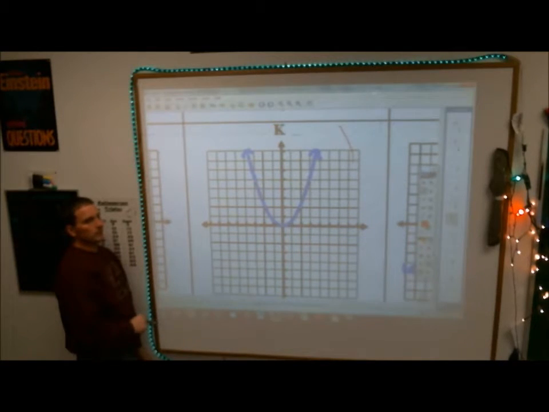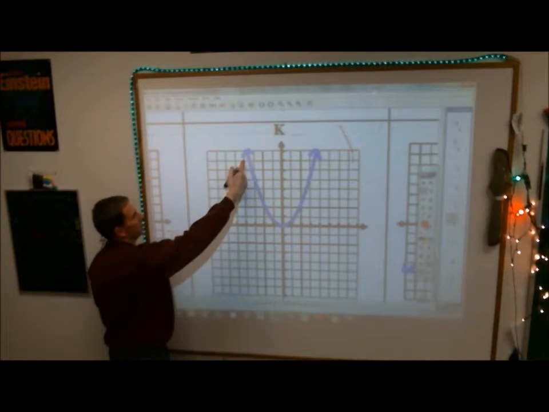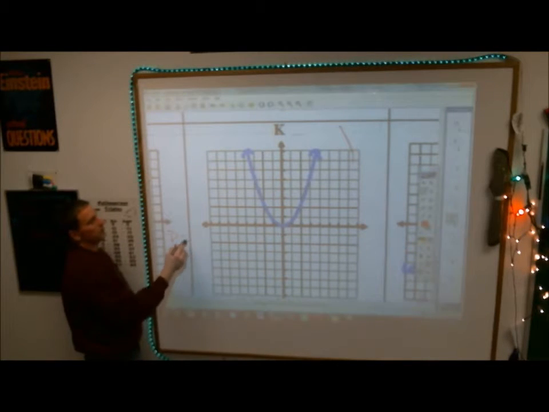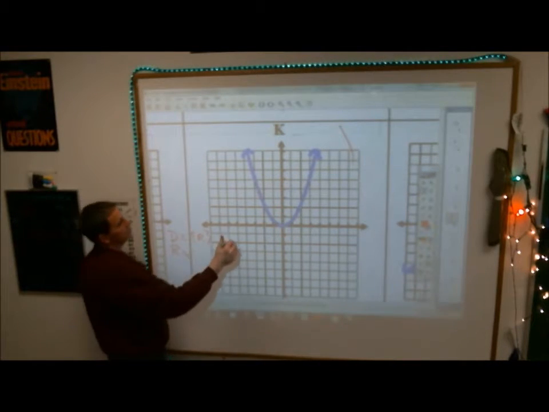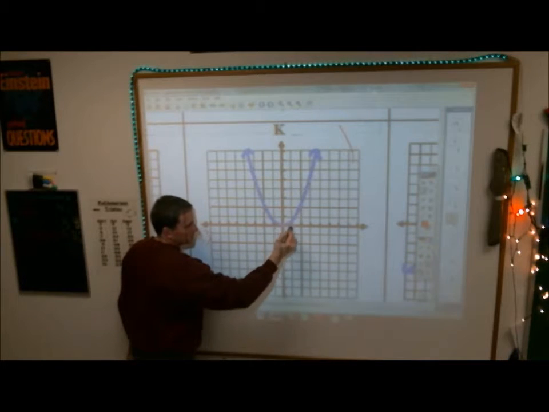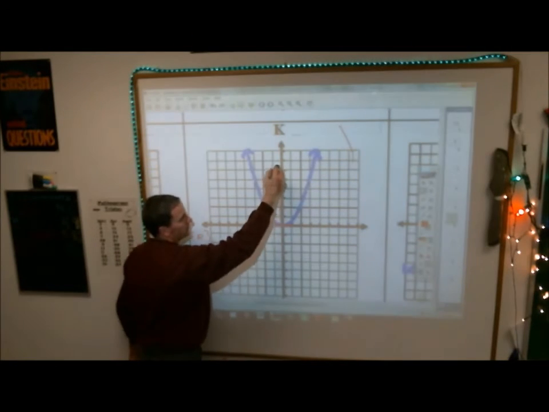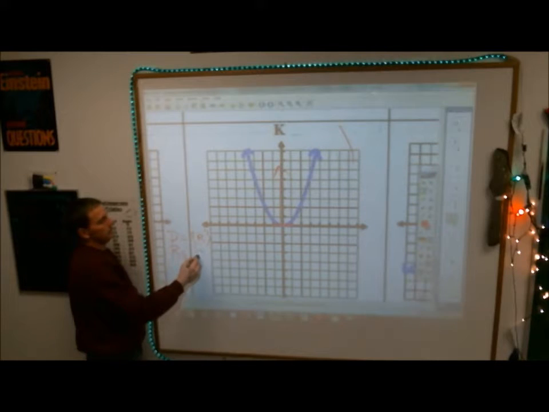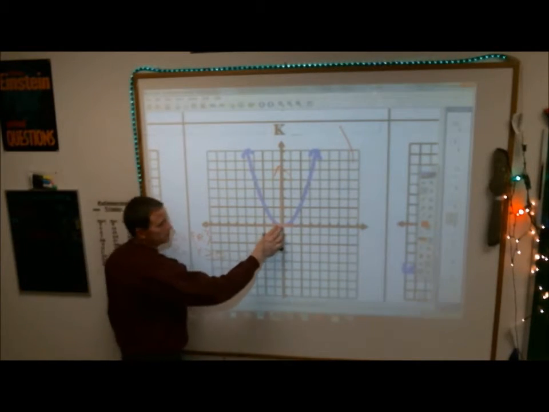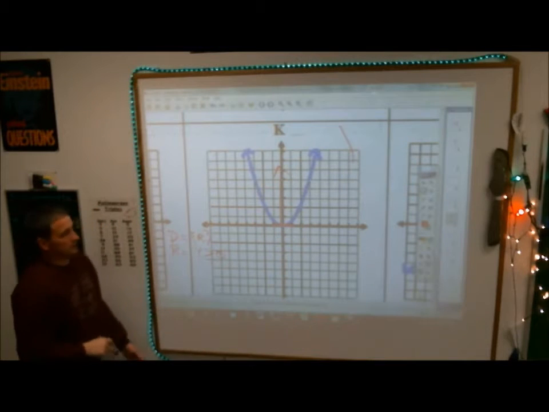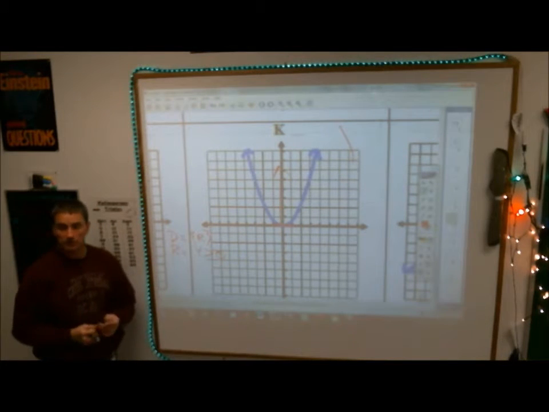What is going to be the domain? The X numbers are how far left, how far right? Yeah, it goes forever left, forever right, because those arrows, no matter what, will keep going, so that's all real numbers. And the range, no, the range isn't all real numbers because it starts right here, starts at 0 and goes forever up. Y is going to be greater than or equal to 0. Starts at 0, goes forever up there. It's not all real numbers because you can't have negative numbers, which are real numbers, because it doesn't go down.